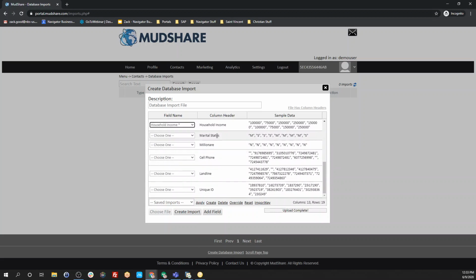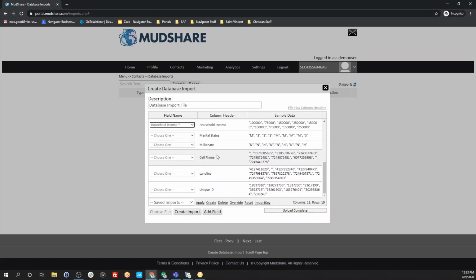Let's say I don't want to use marital status or millionaire. I'm going to skip these two column headers and field names. I'm going to continue down to cell phone and landline. A key thing to note about the Mudshare platform when it comes to cell phone and landline information is that cell phone refers to the requirement as, let's say you're sending out blast text messaging to these specific contacts in your data.